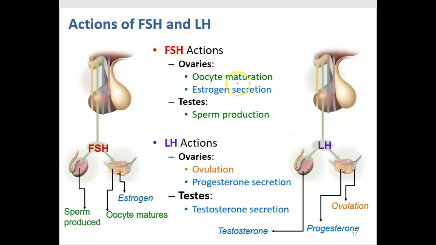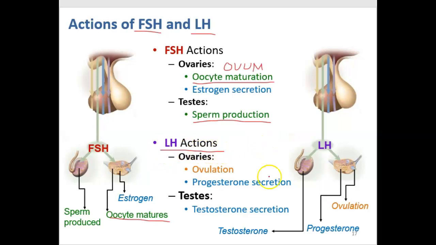Okay, so now let's do the gonadotropins. So the two gonadotropins released by the anterior pituitary are FSH and LH. So I'll talk about FSH first. It is called follicle stimulating hormone, and it acts on the ovary to cause oocytes to mature, or an egg, an ovum. There's a lot of words for the female gamete. Ovum, oocyte, egg. So oocyte maturation. And it also causes the testes to make sperm. So we're really talking about FSH making gametes here.